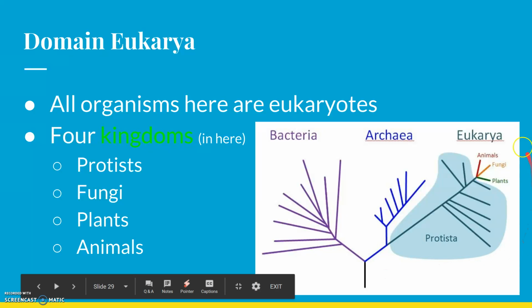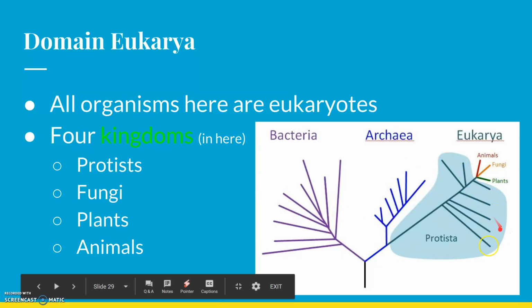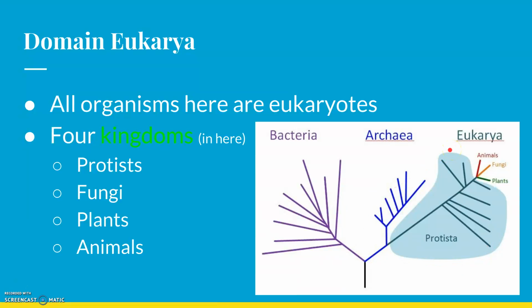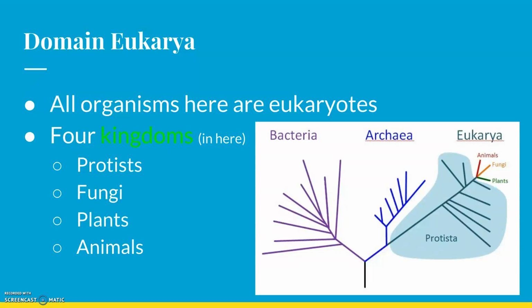You can see over here in this picture, eukarya. The protists are the biggest subsection. There's a ton of them out there. The plants, the fungi, and the animals, they only get one little tree limb each. The protists are the biggest section. So we're going to talk about absolutely everything on this slide at some point. We're just not there quite yet. Okay?